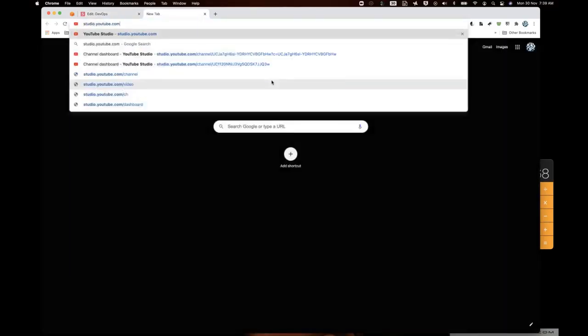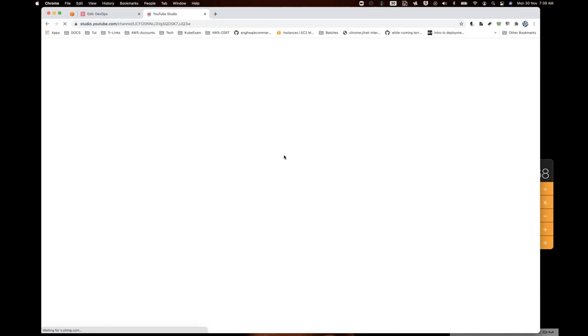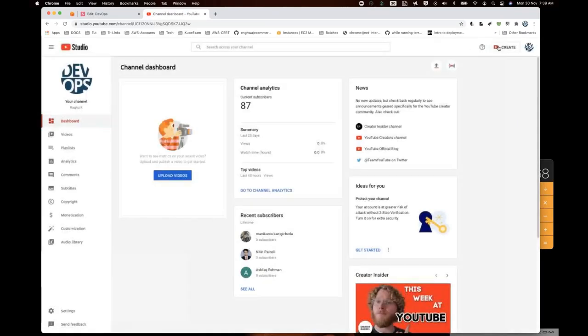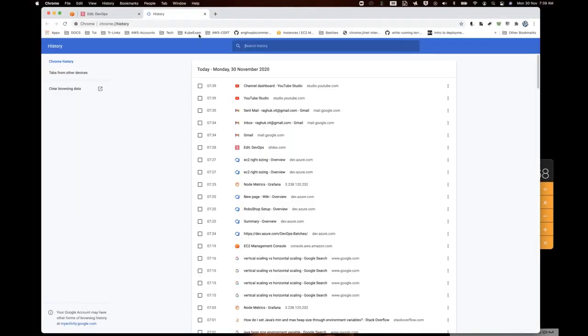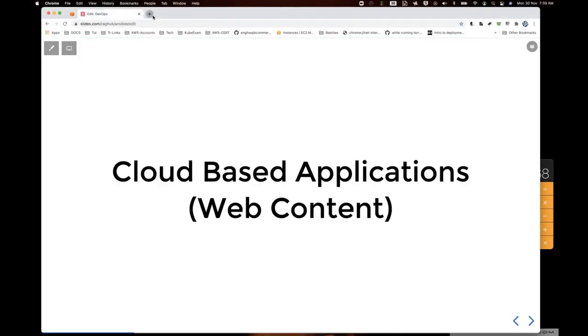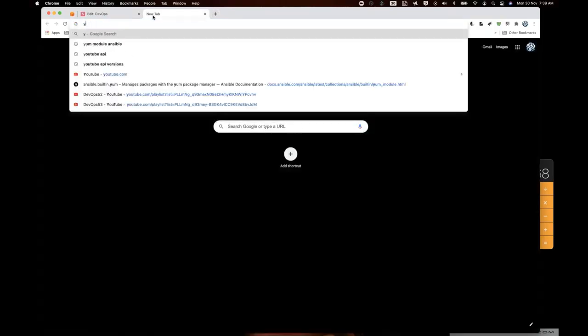So I can just go to studio.youtube.com, and I can upload the video. Just on the top, you can click on Create, and you will get an Upload video option. But this is not the thing I'm doing. This is a UI call. That's a UI you're seeing, but actually we don't prefer the UI, so we are going with the API. Now in the back end, what I'm going to do is hit the YouTube API. I can show you the documentation here, which is the YouTube API.